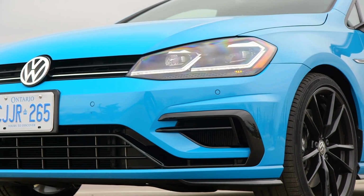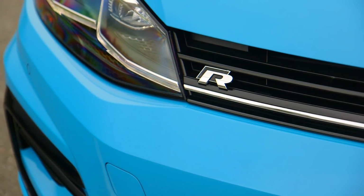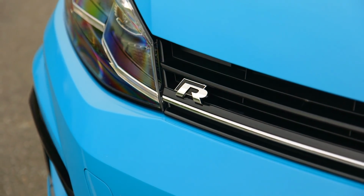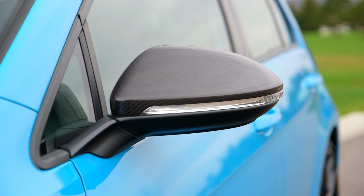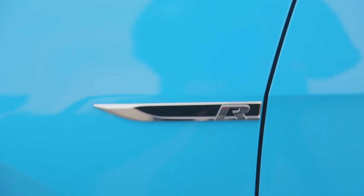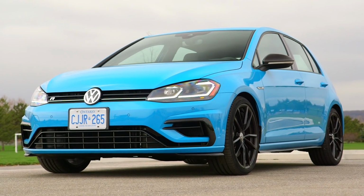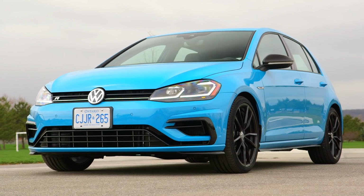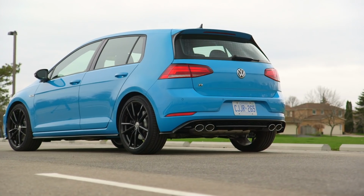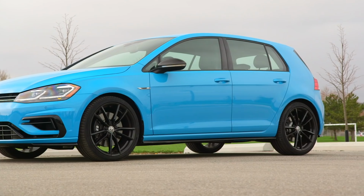So yes, these are price matched, and yes, the Golf R is the performance car of the two. And it does come in some really cool colors, as Angry James pointed out in the intro. But the thing is, this comparison isn't just performance versus luxury, because the Golf R has some pretty nice finishing and a great interior. It is very much worth noting, under the hood of the R is the 2-liter TSI turbocharged engine, which as usual has better internals and a larger turbocharger than its siblings. So that, coupled with the DSG transmission and all-wheel drive, means this thing could get to 100 kilometers per hour in under 5 seconds. So it's fast, nice, and really, really blue.